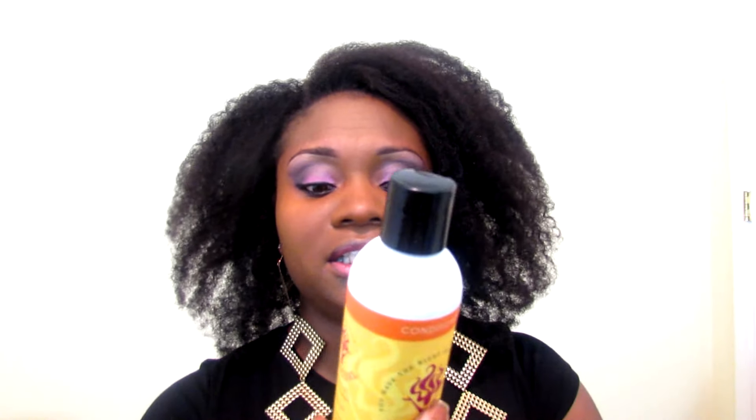After rinsing out the deep conditioner, I used the Touche extra moisturizing conditioner. This product says you can leave it on for about three minutes. So I put it on after rinsing the deep conditioner and then rinsed it out, though I did leave some of it in my hair — I usually leave a little conditioner in rather than rinsing it all out. It says on the packaging you can use it as a leave-in, so I did just that.